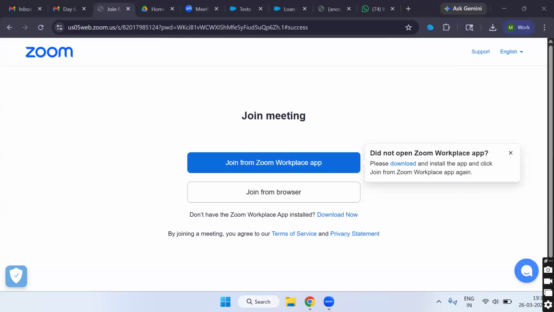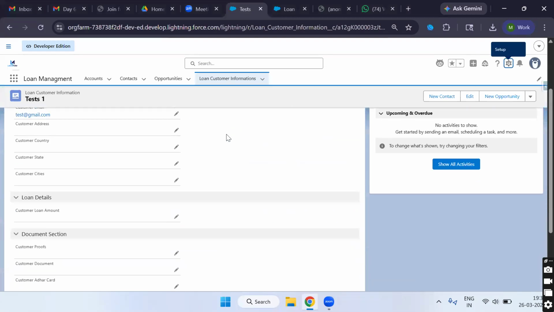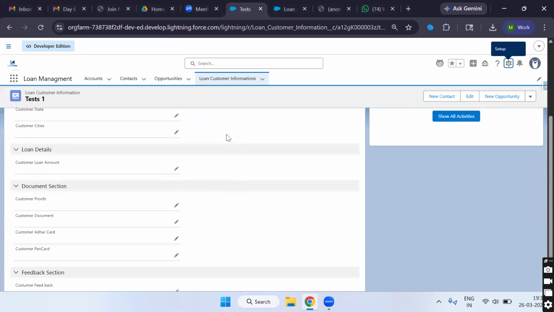Yes. Okay, so today we are going to start validation rules. So what exactly is a validation rule? Let me share my screen. I think my screen is visible, right? Okay, it's coming up. Now we are going to start the validation rule. What is the exact meaning of the validation rule here?